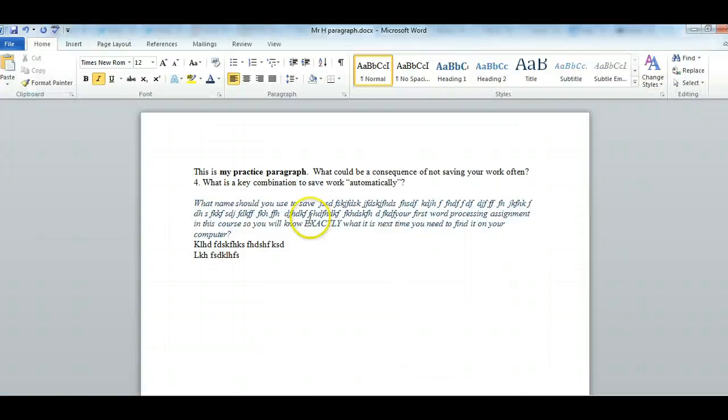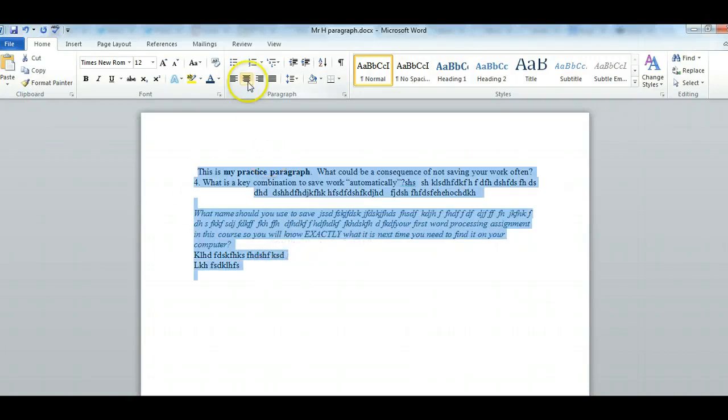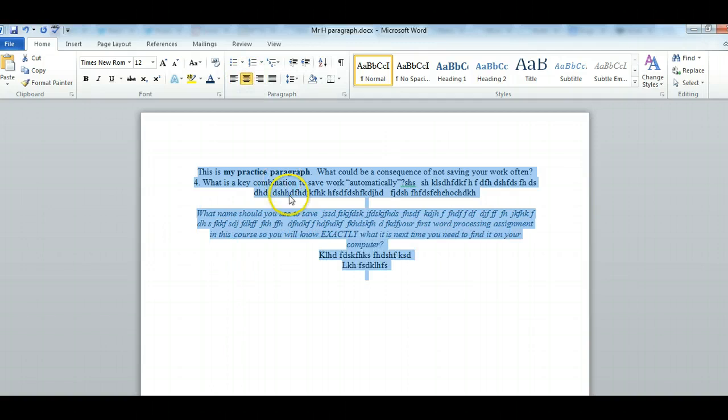Now if I go back to my document and I want this paragraph to be centered, I can highlight it all, then go right here and hit center, and it centers that paragraph. And then if I type anything after that, it stays centered. So you can see how that can work, right? If I wanted to center the whole paper, I highlight everything and then hit center.